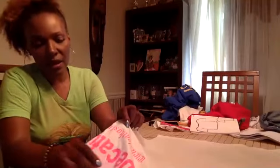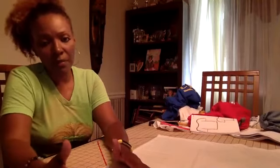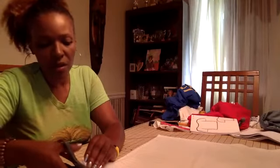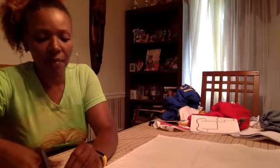How far up did you come? I went right below, because you have the same exact shirt that I have. I went right below where it says Letha Soul Line Dancing. But if my shirt didn't have anything on the back, I would go all the way up close to the neck. Gotcha. Okay. And what I'll do is I'll do one in between also, because you can cut in between words. And I'll cut one right above so you can see both. And then later you can decide if you want to cut it or not.